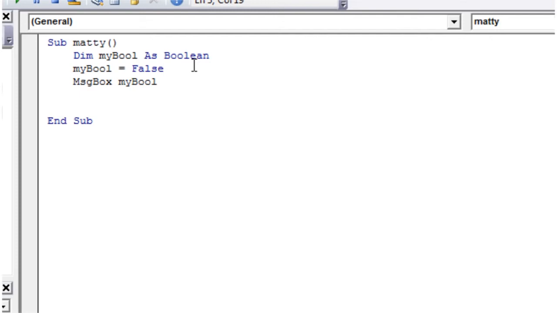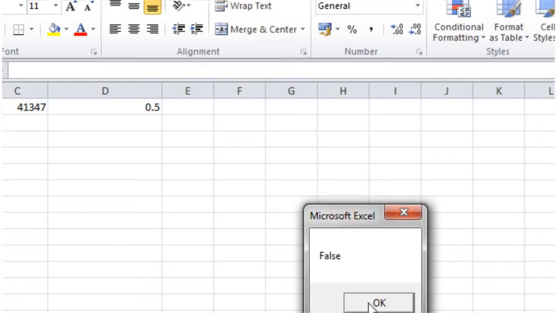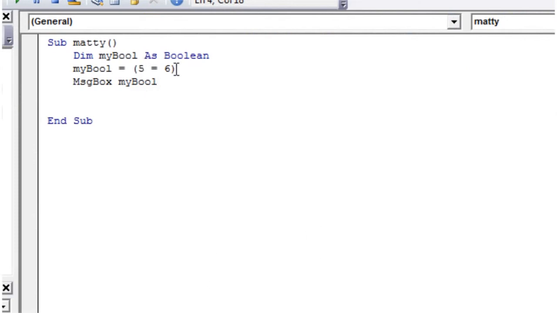So myBool doesn't have to take just true or false. It can take a kind of argument. So myBool equals, and then if we put in brackets, let's put 5 equals 6. And then let's press play. myBool is going to come through as false because 5 doesn't equal 6.